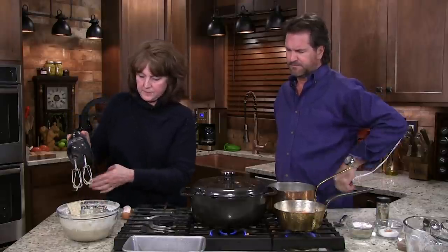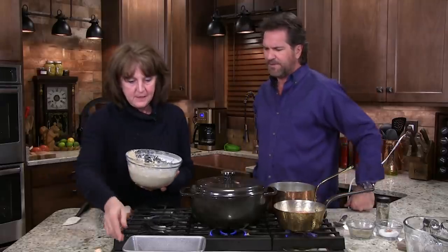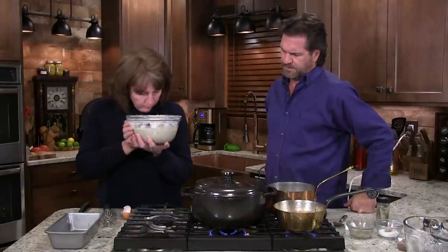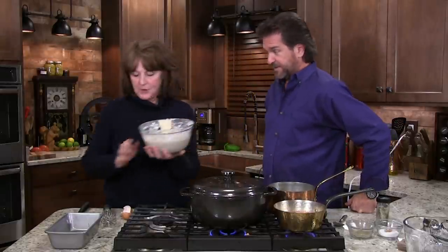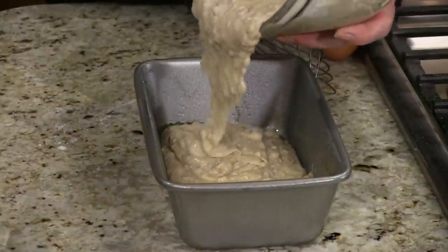That's it. Beautiful. For something that was so complex in flavor, that seems awful simple. Yes, it does. Now, it's really good. I've already greased this, and we're just gonna put this into the pan. You smell it? It smells good. We're just gonna let this cook for 45 minutes.